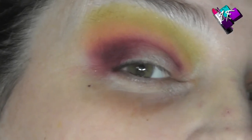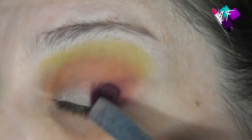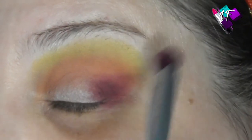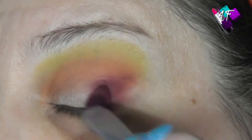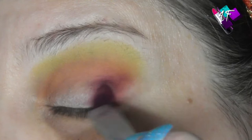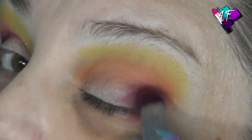I'm liking this. I'm liking this a lot. So again, same thing this side, just initially concentrating right on the edge there with the larger of the brushes to really smoke out the outer edge of the lid.